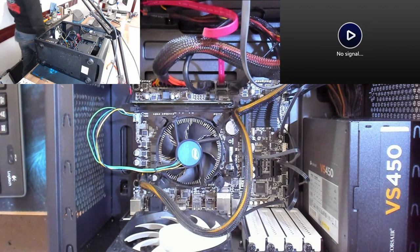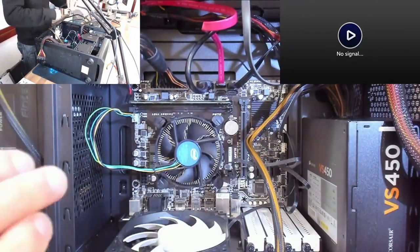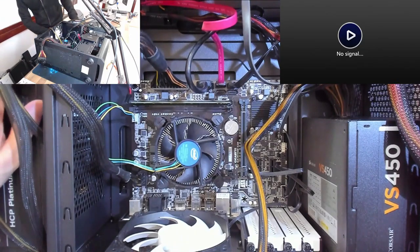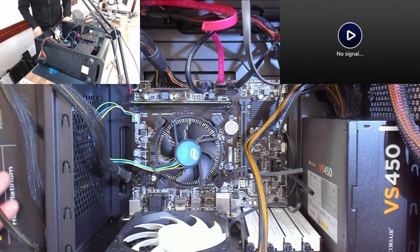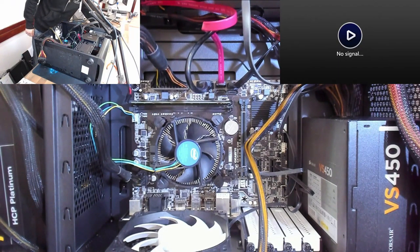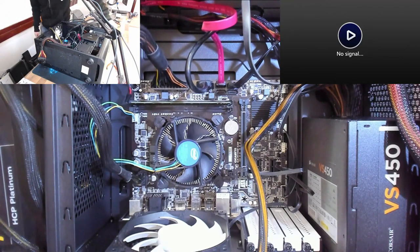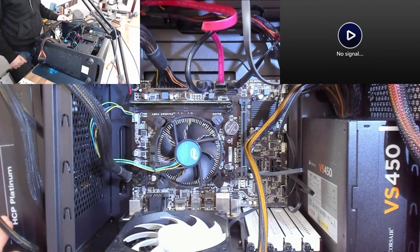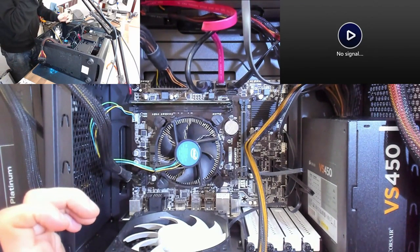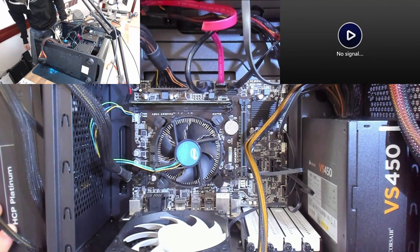I guess we'll get the Antec. Okay, move the power across to the Antec. Power on at the back, power on at the front. Still nothing. Interestingly, my energy meter on the wall is telling me that it's pulling exactly 1.5 watts. Now, because the computer is actually off, it shouldn't be pulling anything. I'm just gonna turn off the power supply at the back and our draw drops to zero.